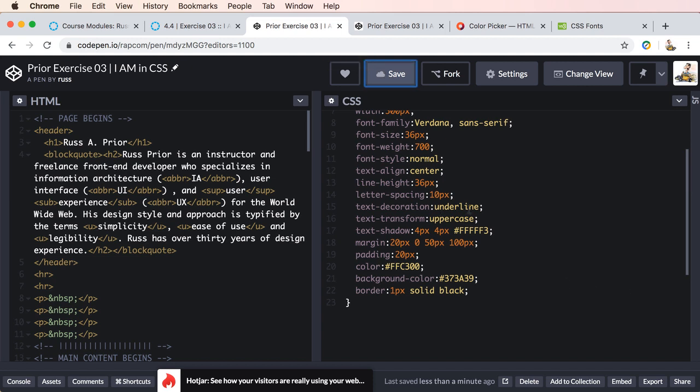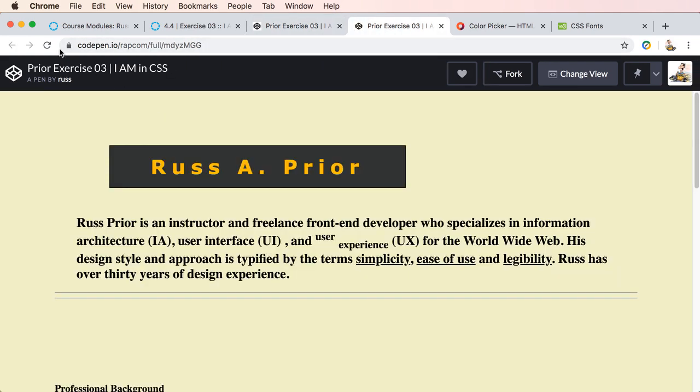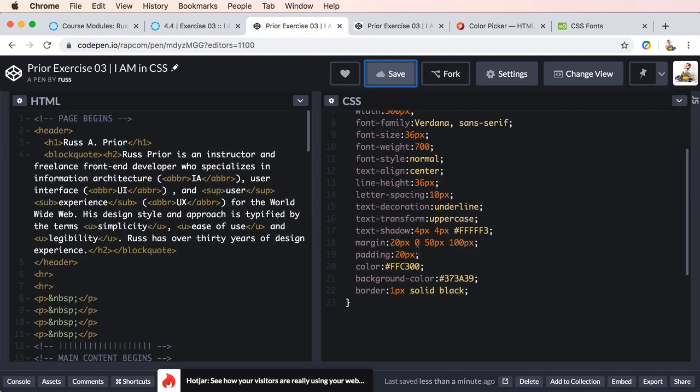So we should have an underline under our text, we should have uppercase text, and we should have a text drop shadow, or a text shadow. So again, just to be on the safe side, we'll save, and let's refresh. And you see that we have that drop shadow. Okay, now it's a little harsh that far down, so let's go back and we'll only make this 1 pixel, like so.